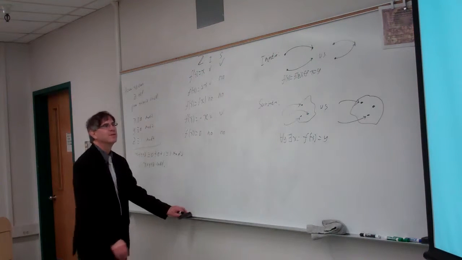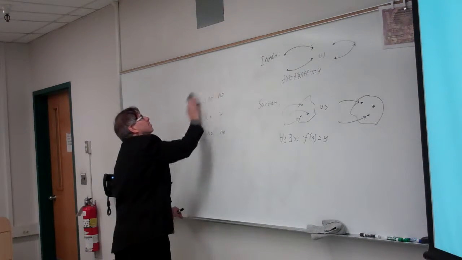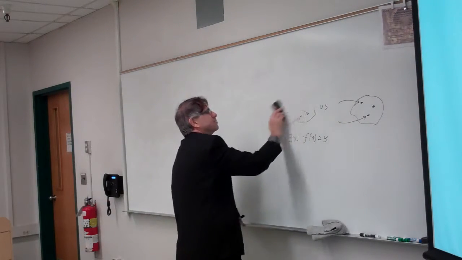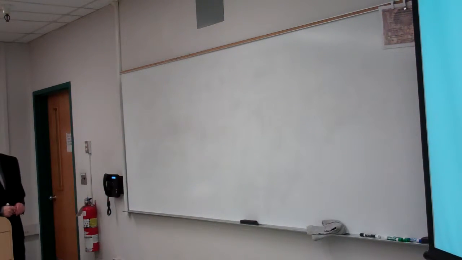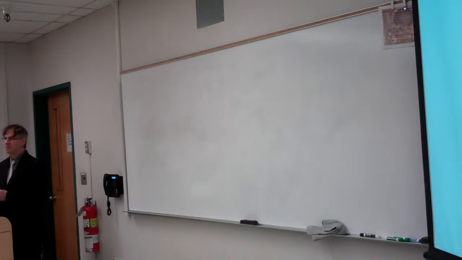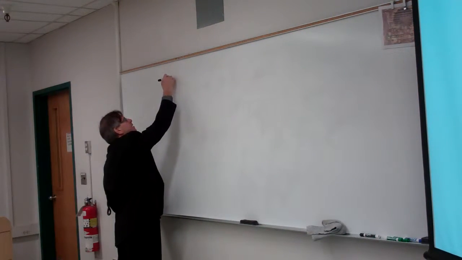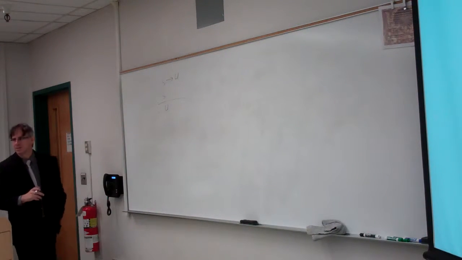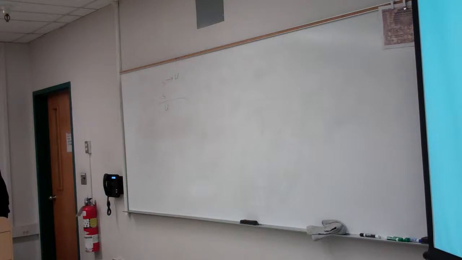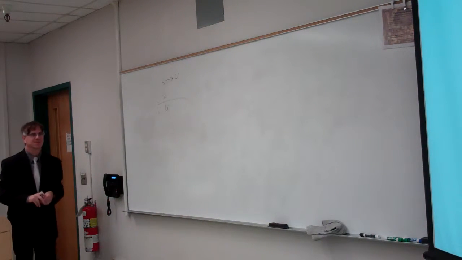All right, dogs and bacon. So for each of these I wanted to know if it was true or false and what the rule of logic was that told you that. So all students in this class understand logic. CJ is a student in this class, therefore CJ understands logic. That's true. That's just called detachment. Right? If you're a student in this class, then you understand logic. CJ is a student in this class, therefore CJ understands logic. CJ does not understand logic, by the way. He likes bacon, though. But if this were true, then C.J. wouldn't understand logic. So that's detachment.